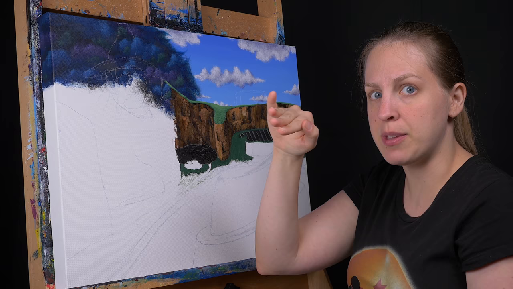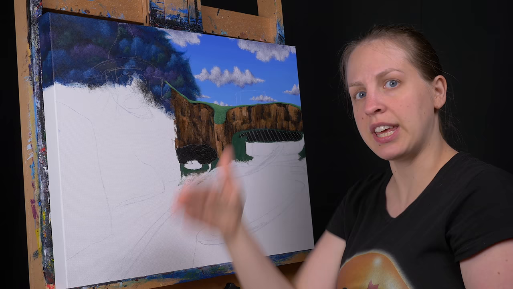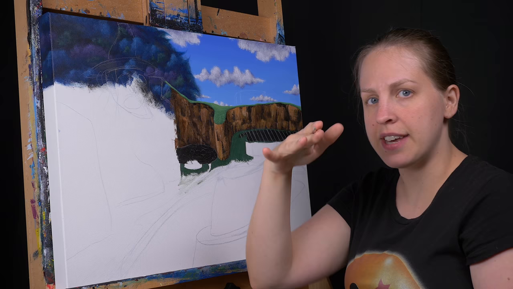So all of the peaks are going to be a bit lighter because they're going to catch the sunlight, and then they're going to cast a shadow down into the valley. So it's going to repeat on each one of these lines where it's lighter and then it'll be darker on the other side.